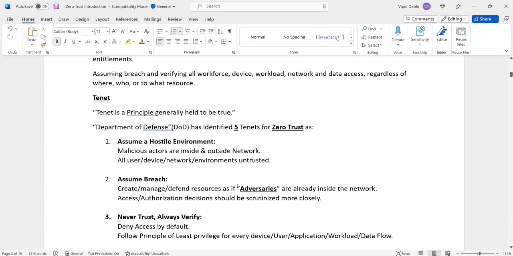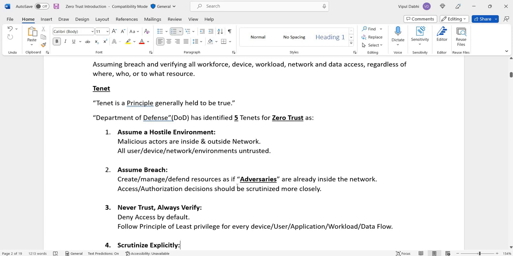That piece, I'm denying the access by default. Nobody is authorized to have access by default, right? That is the key here. And we always follow the principle of least privilege, which means we try to grant access to an identity or an entity as little as possible. We will not grant complete access to the identity.